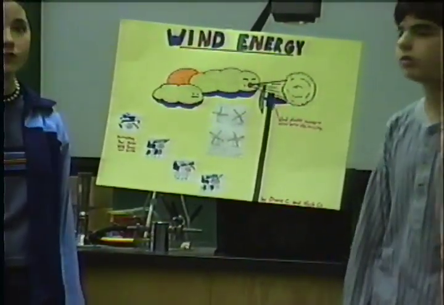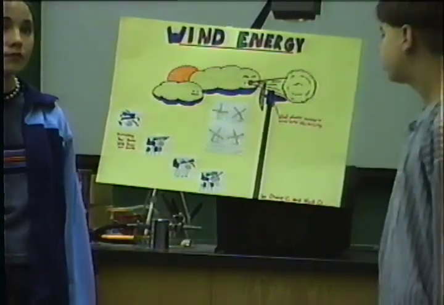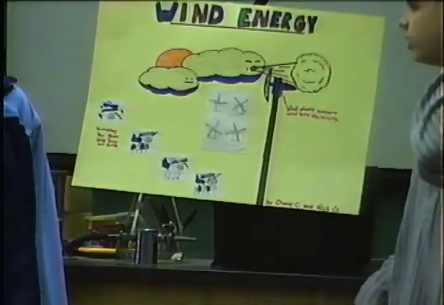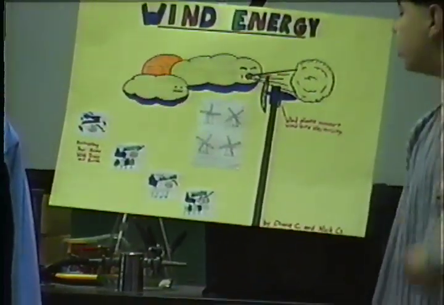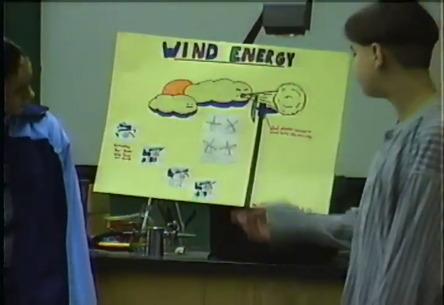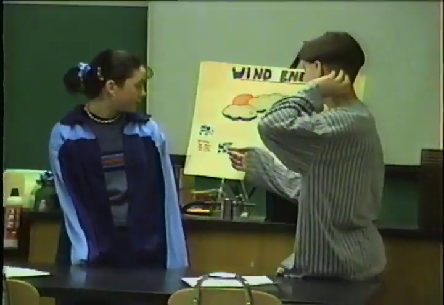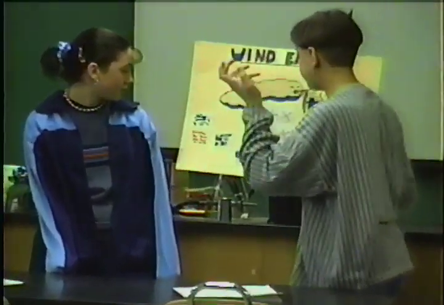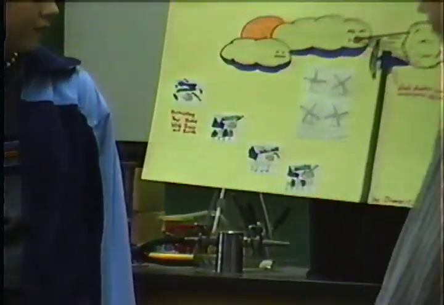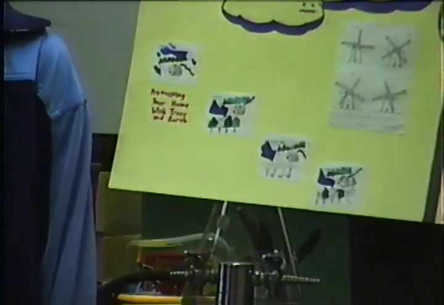Very little amount, so it takes fields of them concentrated to produce the energy that a nuclear plant or another kind of structure could, and it's still windmills. And these are winds that show the circulation of them around an area. The trees can stop that flow when you're diverted.